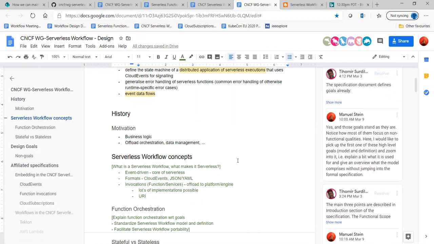And maybe in that special case there also need to be extensions that would specify the Kafka brokers and so on. So a little bit similar to all the adaptations of CloudEvents, this would be an adaptation of the workflow specification to different function invocation formats. I do get that. I just wasn't clear on what to write here because we also got this comment from Scott: what makes the serverless workflow serverless? For Azure Logic Apps, for example, they have the name of an action, so it would just be a string. Depending on the implementation, it could be anything.